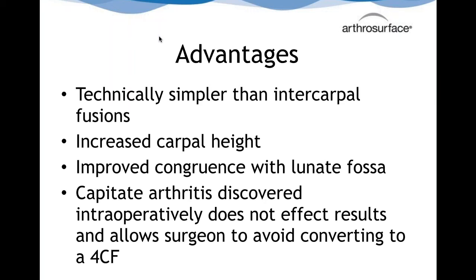And then a good way to present this to a surgeon is that, hey, anytime you're going in there for a proximal carpectomy, just have this available, because if you find any cartilage abnormality, putting this in will mean you don't have to do a four-corner fusion, which is an operation, again, that I think universally most hand surgeons do not like to do.